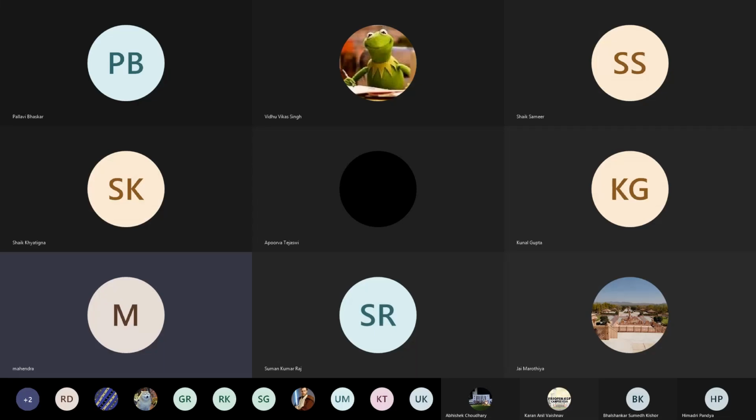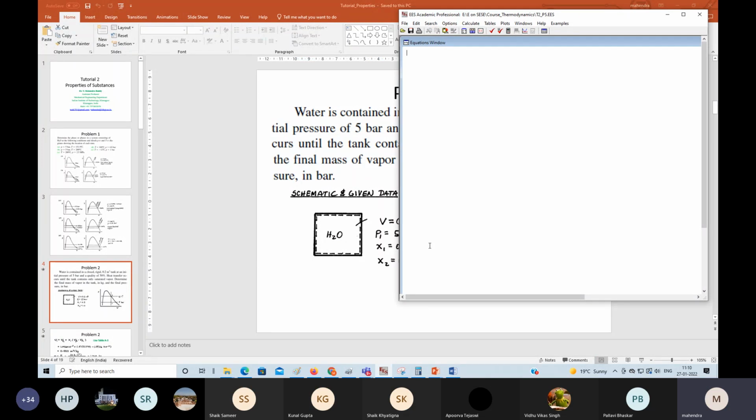Start practicing Engineering Equation Solver. After this class, I'll give you the software details, which you can download and install by yourself, and then you can practice. In this class, the 7 or 8 problems we solved in our last tutorial, let us solve through EES, because that would be convenient for you, and then you can verify how the conventional method we are following works for this particular EES.